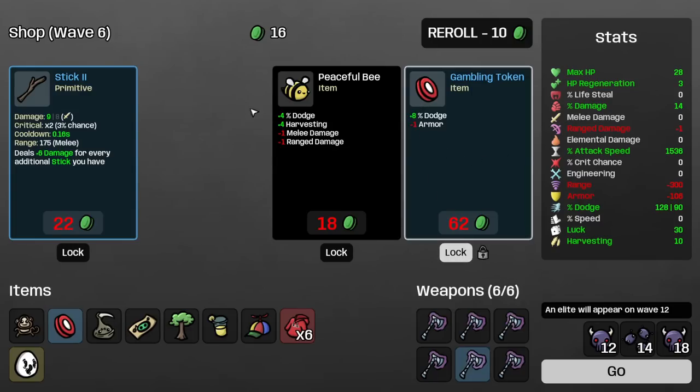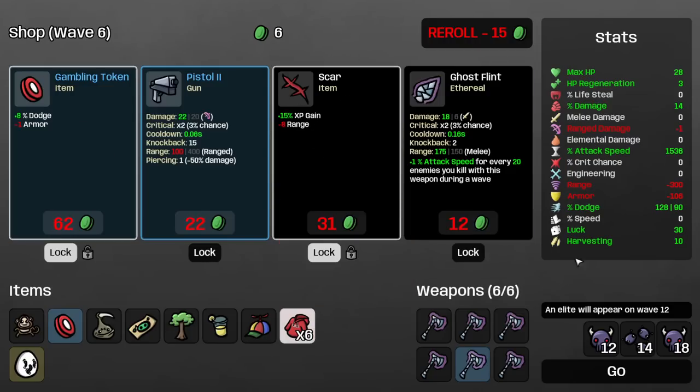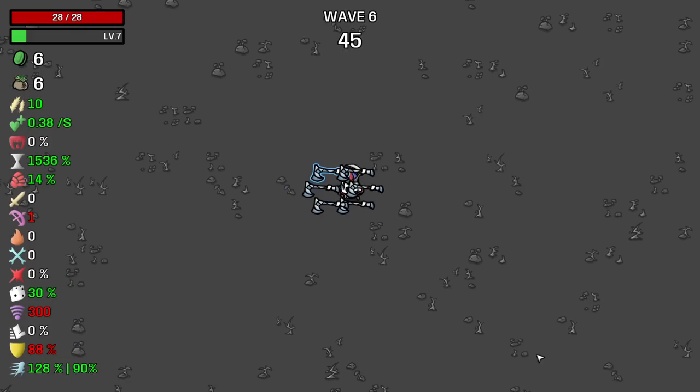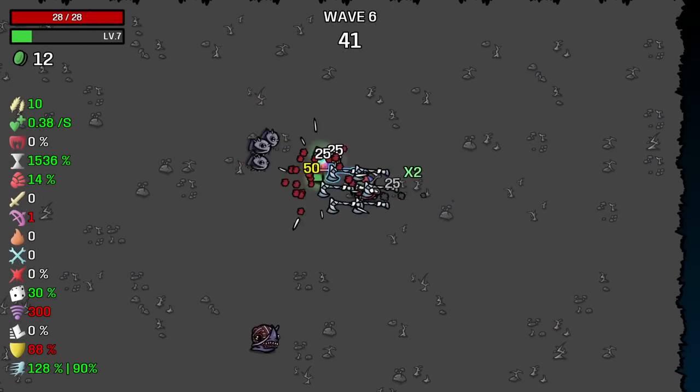I don't do range damage. We would like to have some healing. Let's roll for 10. 10 is not that much. XP gain, yeah, we're gonna go this too. Minus range doesn't do anything negative for us. Yeah, look at this. I have 175 range now. I told you this thing is how it happens. I told you we're gonna be gaining range.